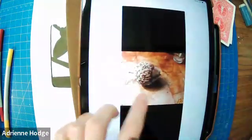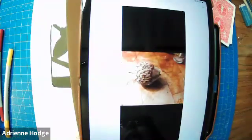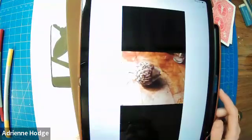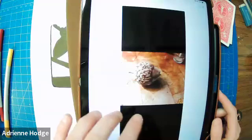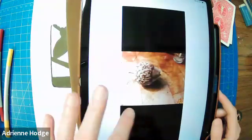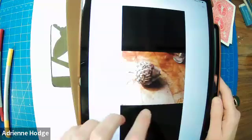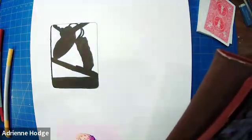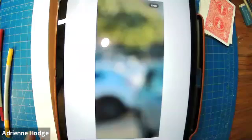And I will probably use this photo again just because my desk right now has the ring light that's kind of washing out the light. So I want that heavy shadow. So if you want to snap a picture of a leaf or a rock or some item like that for yourself, that would be a good idea. And then these are the 3 photos that I'm going to use today. I'm going to use different ones than I did last time.